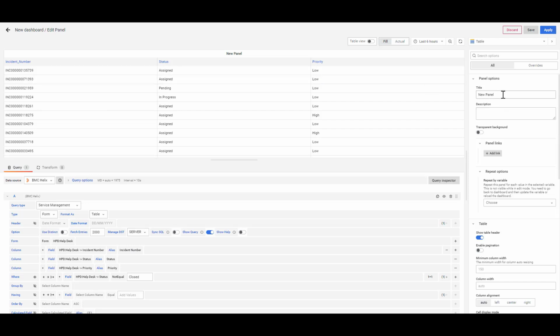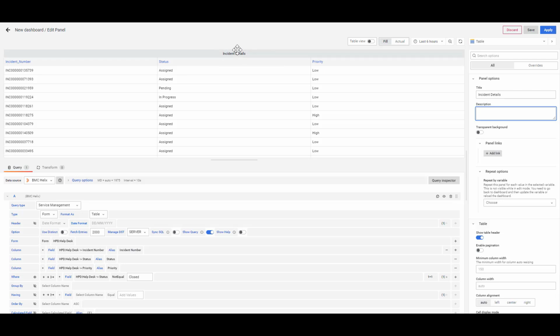In that case, for the new panel, I want to put here, I don't know, incident details. So if you see here, we have incident details in this part of the panel.